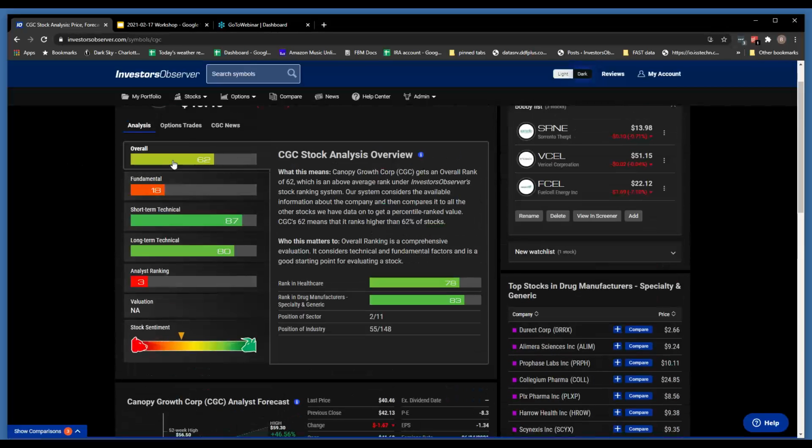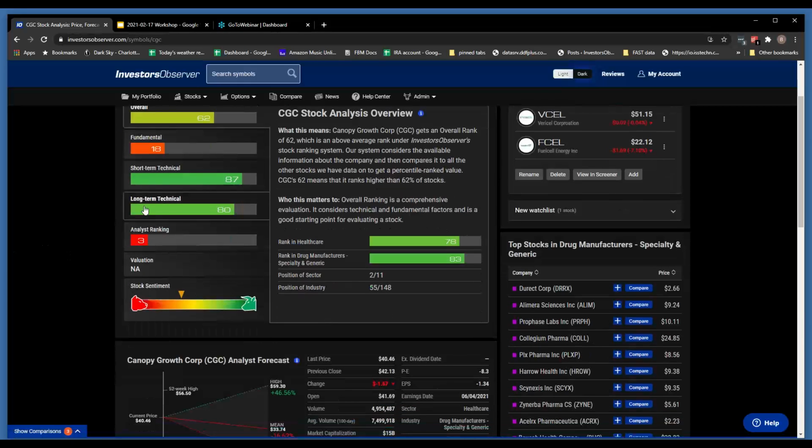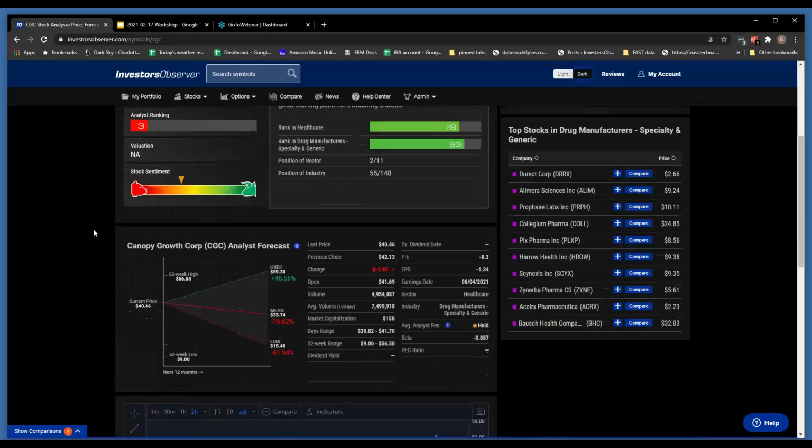All right, so if you look at our scores here, the fundamentals aren't great. The company doesn't make money. That's why that is. Analysts don't love it, so that costs us some points. But technically, it looks okay. And the short-term technical is better than the long-term technical, which tells me that there's been some relative outperformance over the short term, more so than the long term, right? 80 versus 87 isn't a huge difference, but that's what those things mean.